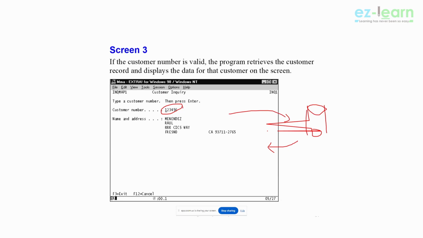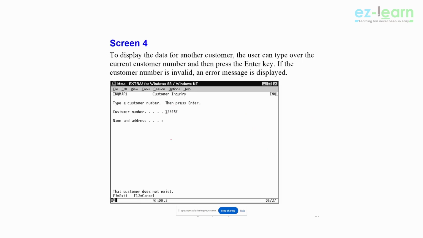Then move the data to the output protected fields and send the snapshot to the terminal. We will see this in detail later; just understand it at a high level. Suppose the customer number doesn't exist, it is going to show invalid.